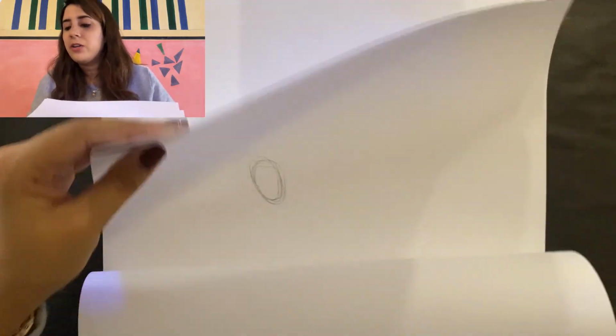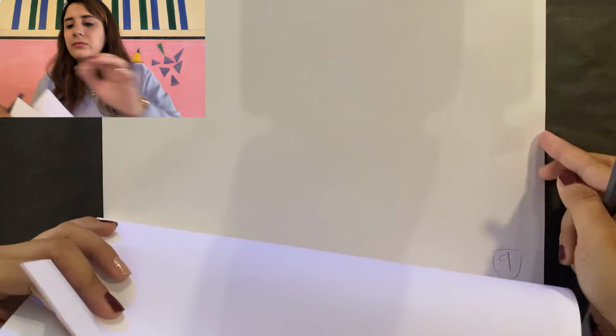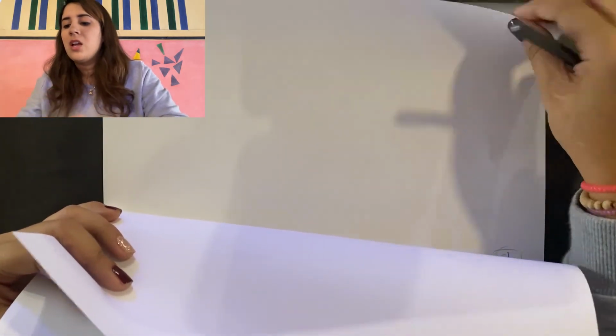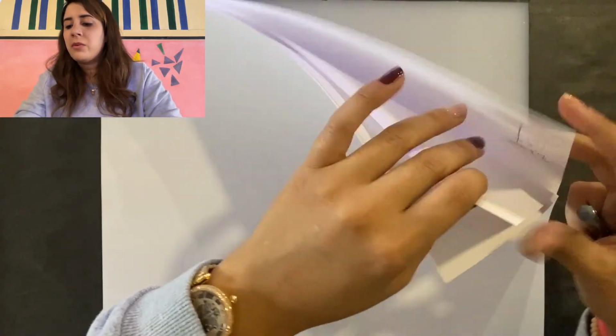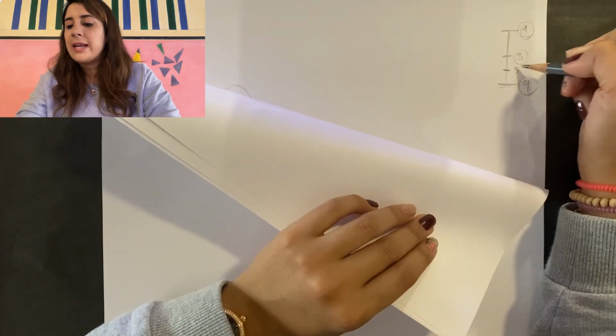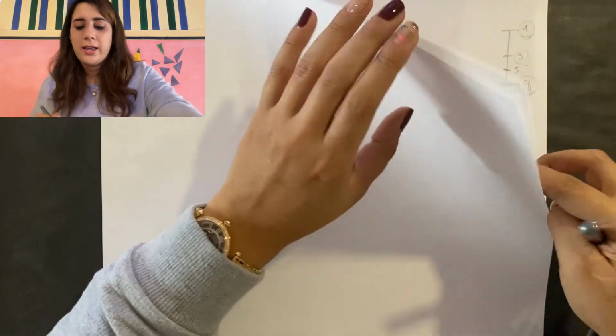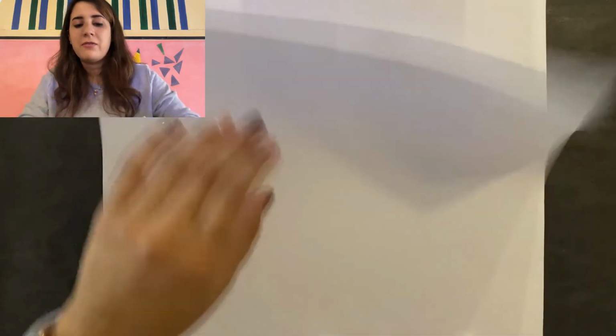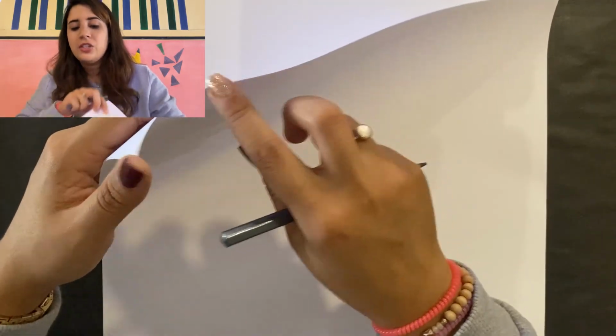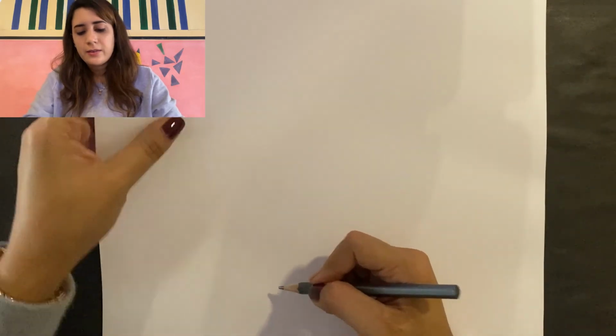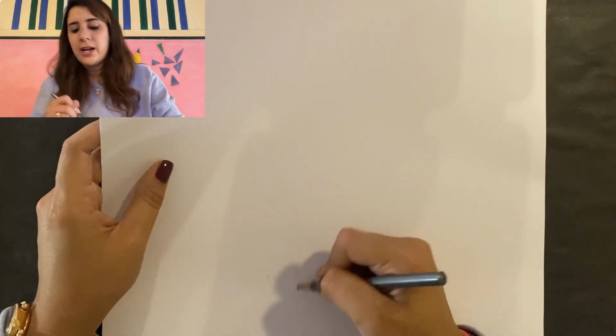Now, what's going to happen if we look at this right here, if we do our drawing number 5 next to the 9, that means it will be a little bit toward the lower end of the page. So what we're going to do is find our drawing number 9. There it is. So we're going to draw it more towards this side. So there is our number 9.